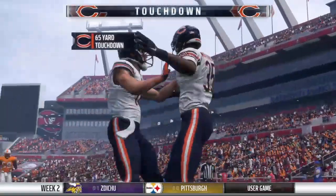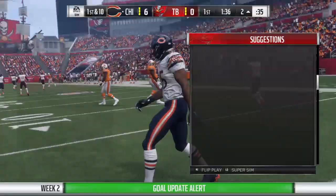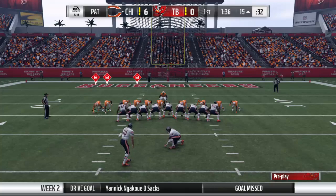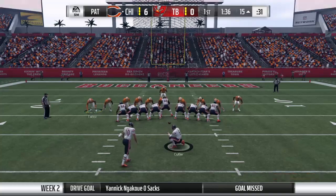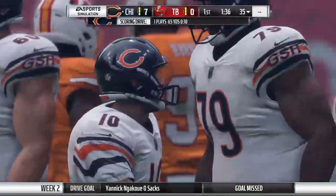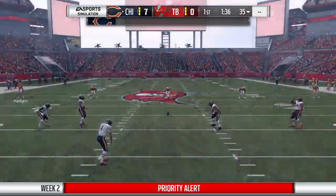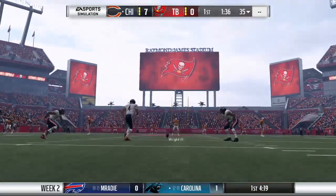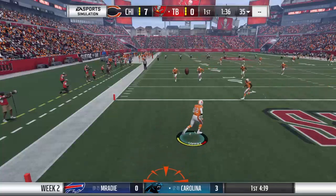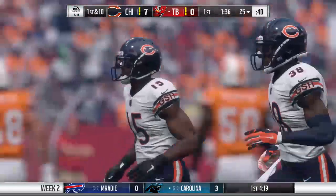Touchdown, Chicago. Ty Montgomery. His first touchdown here of the new campaign. And the Bears have taken the early lead. A first scoring update now from Carolina. And it's the Panthers there out to the early advantage. We'll keep you updated on that one as it progresses. Set now to kick this one away, and off it goes. And this will be a touchback as that sails over the end line.